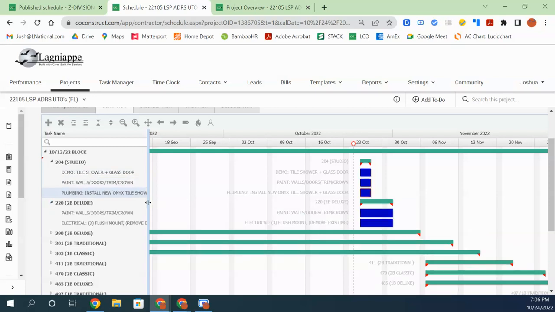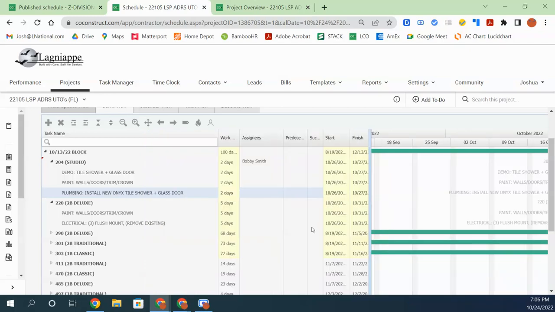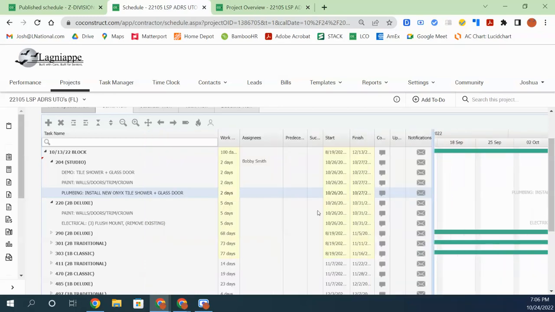This blue bar here separates the data itself from the Gantt style icons over here. You can move this over, and it's going to show you a whole bunch of other columns of information that you can use for getting your schedule correct.